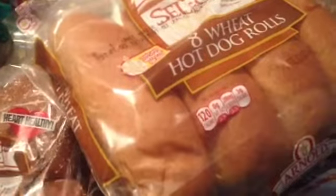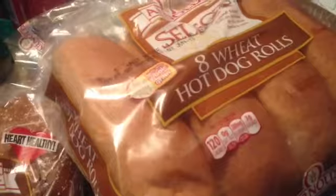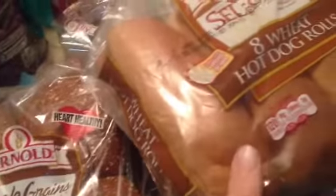Another place we went was the Entenmann's Bread Store — we call it the bread store around here. It's not day-old bread, but it's getting near the expiration date, so you either have to use it or freeze it. I got a bunch of things to freeze. I got some wheat hot dog rolls — I always get the whole grains, never the enriched white flour breads. These were like $1.39.